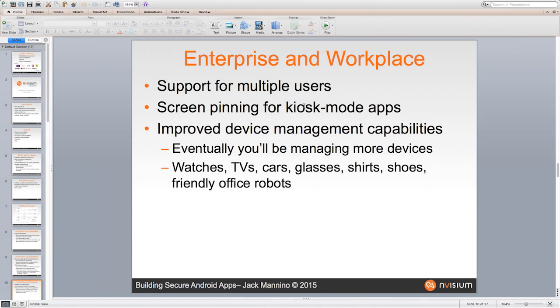We won't talk too much today about the granularity of device management capabilities, but they've added quite a bit in terms of device administrator, so there's a little bit more of a structure, if you would, of this stuff built into Android. Which is good timing considering that Android devices, both in the personal world and potentially across the enterprise, are going to explode in terms of the amount of different devices and technologies tied into this ecosystem.